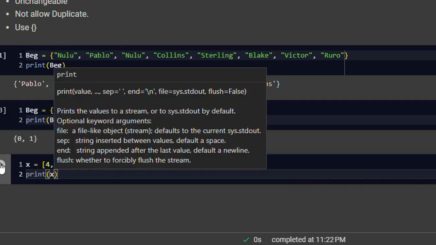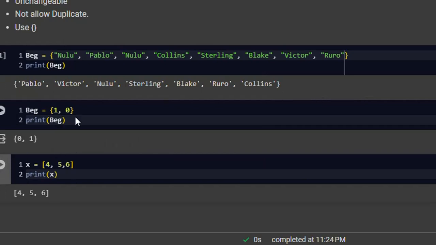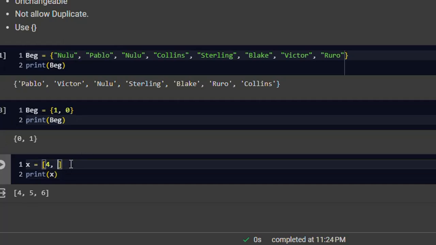Then when I print x, do you see this? Did you hear what I'm saying? Yes. Now, can you tell me the difference between this and this? Let me use the conventional one, the same thing inside there. Can you give me the difference between this and this?